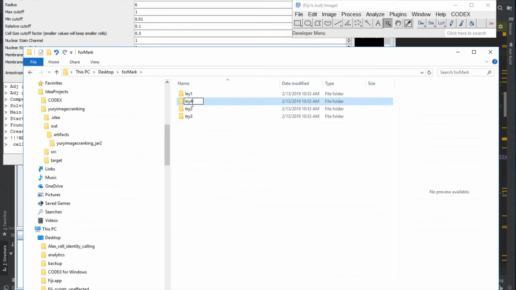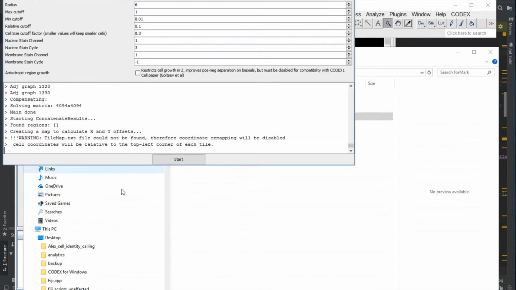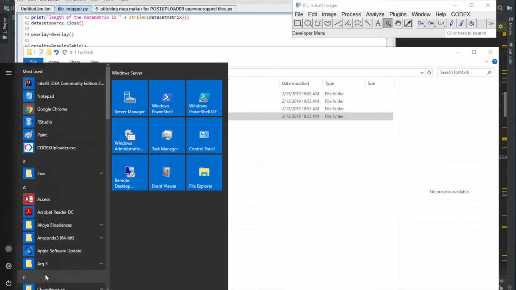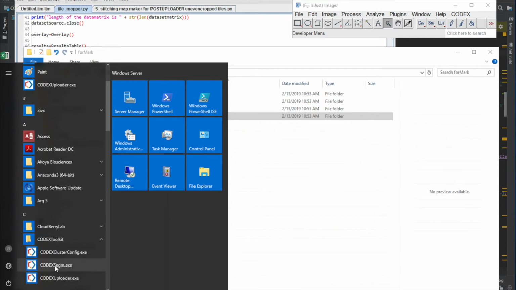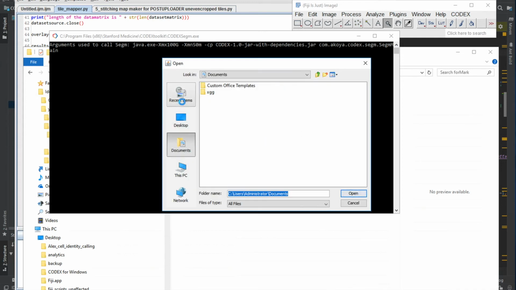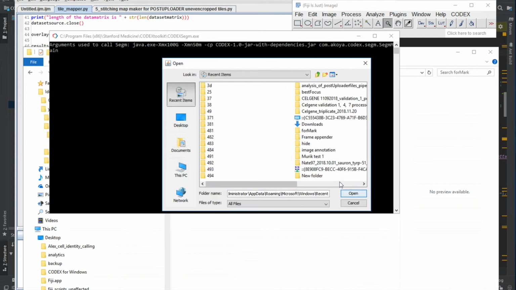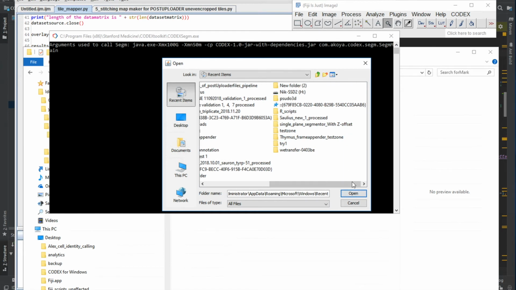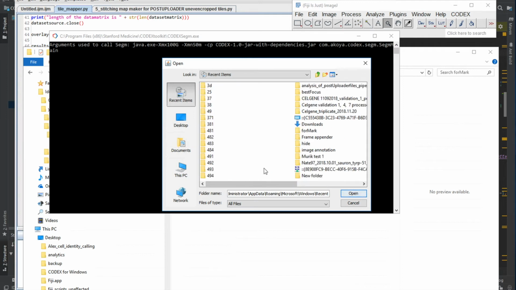So let's relaunch segmentation and point it to the folder try2 and reduce the nuclear radius. I think that'll help. You will see for yourself. Well, as a matter of fact, we could actually just redo the segmentation. Oh no. So let's go into CODEX Toolkit, segmentation.